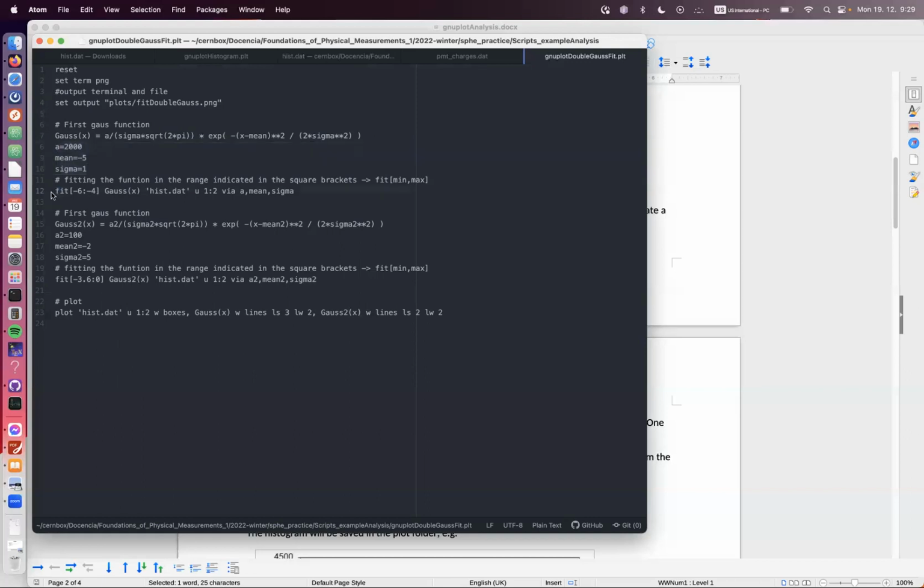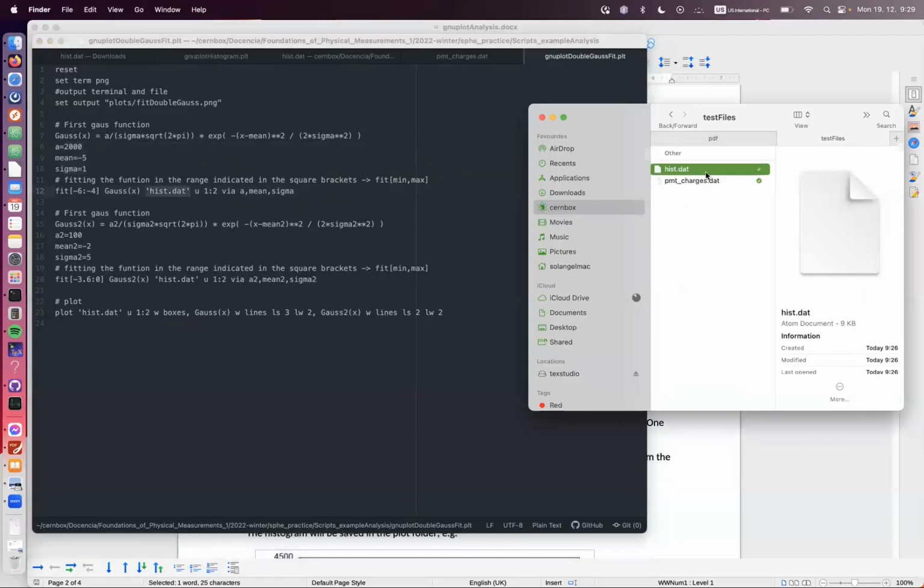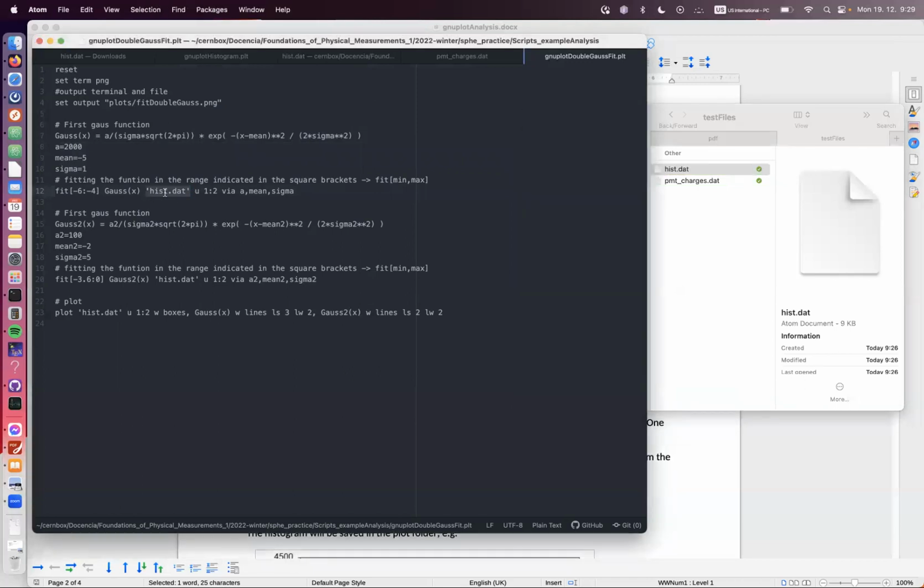And then we use this fit function using the Gauss function, which is this one here, and we assign to it the data that we created previously, which is this file here. So this will open this histogram data, and then fit this Gauss function that we define here.